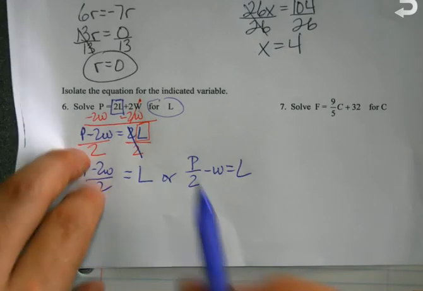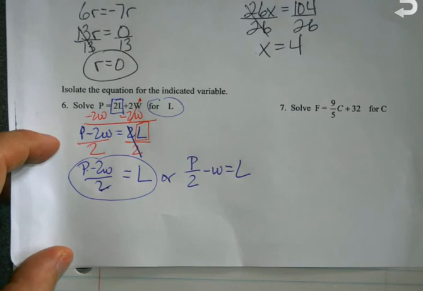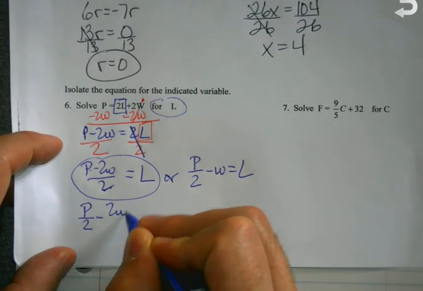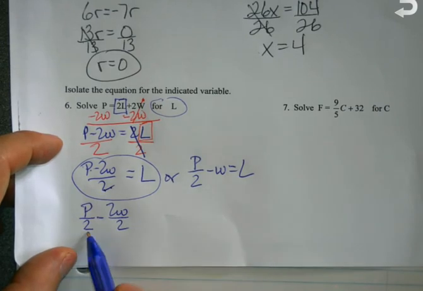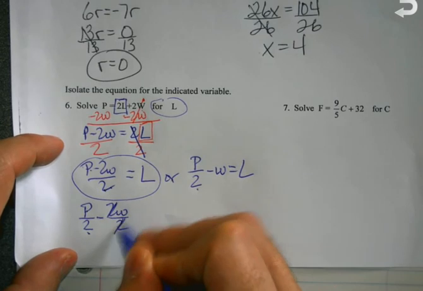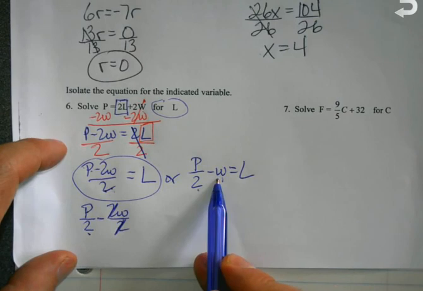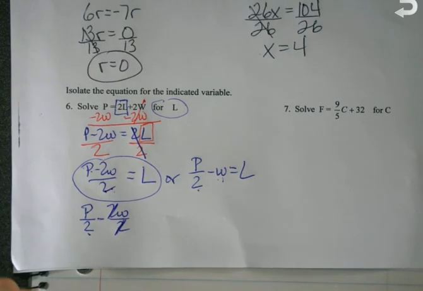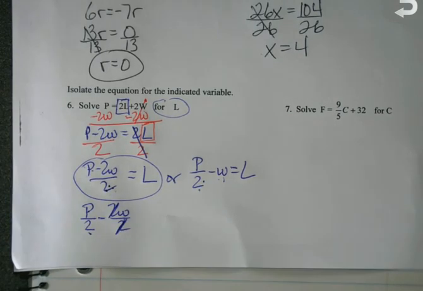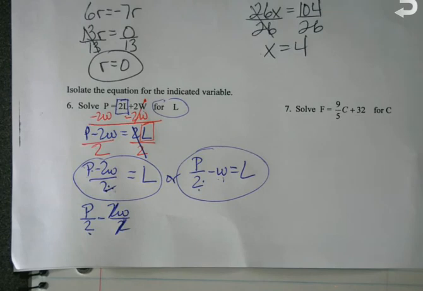Well, if I started to break these up into separate fractions, and I don't have to, this is perfectly acceptable, but if I did, I'd have P over 2 minus 2W over 2. Well, P over 2 doesn't reduce, and I see that, but here, these each have a 2, and they'd cancel, just leaving me with the W, which is why I can write this either way, and it's the right answer. So if you had this, I hope you didn't erase it looking over there. You just have to take a minute to see what form it's in. So either one of those, perfectly peachy.